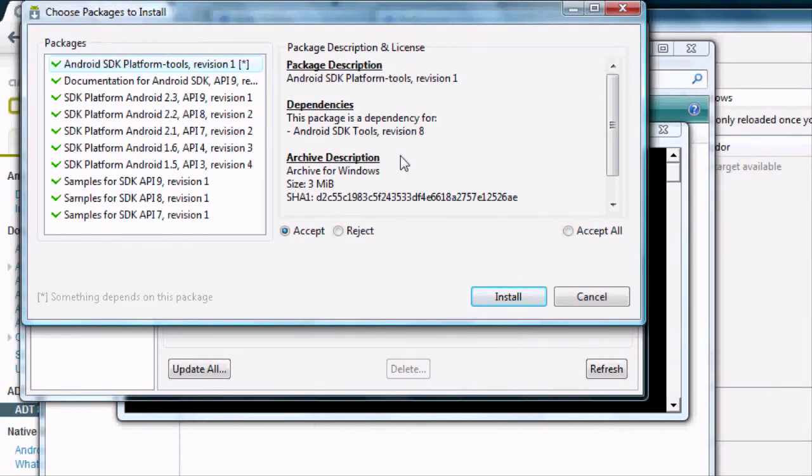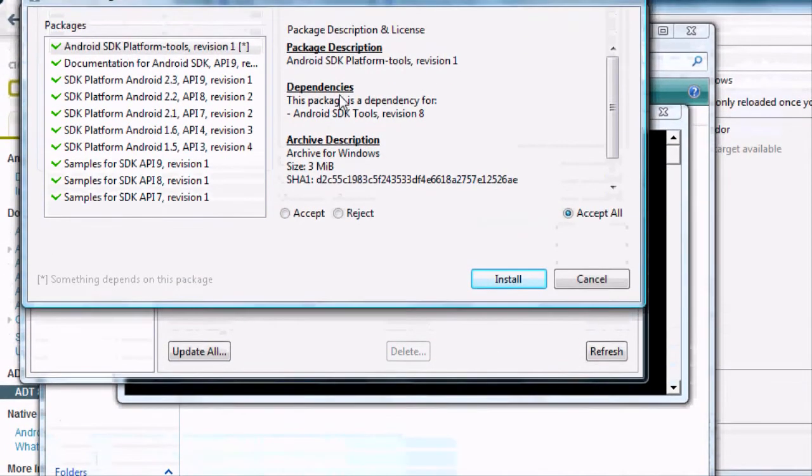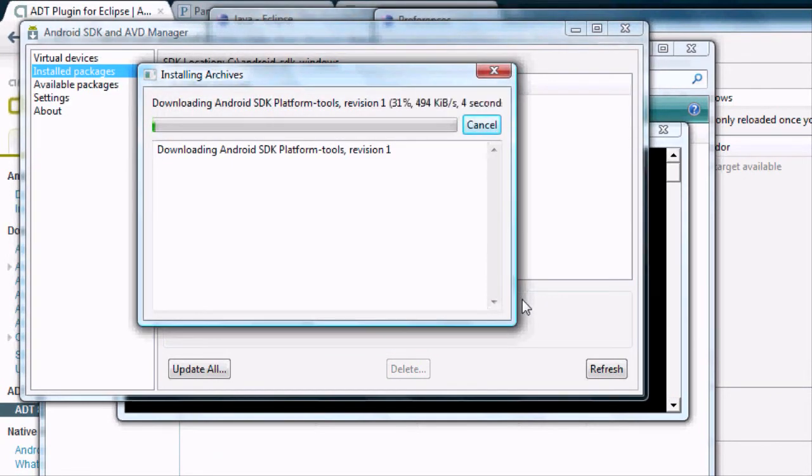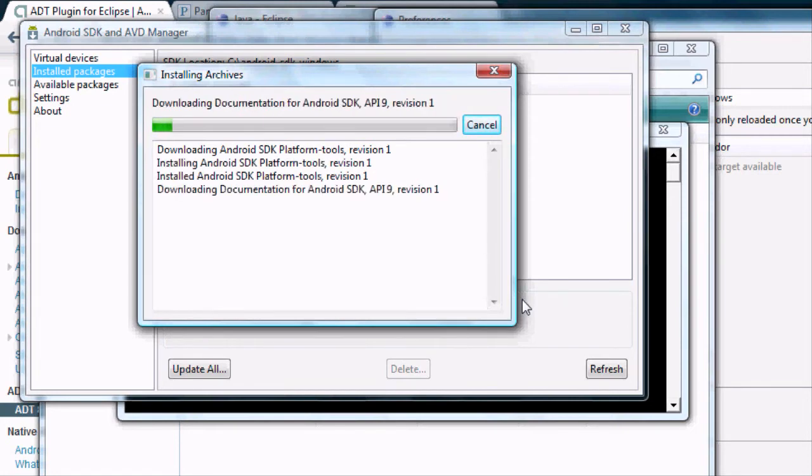Once you go to the SDK Manager and you run it, it will pop up with this screen, and you probably want to accept all of these because these are the different platforms you can create Android applications for. Hit install. This might take a little bit to install them, so I'm just going to clip the video and I'll meet you guys back here in a second.